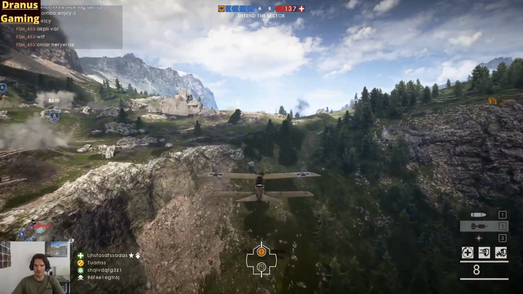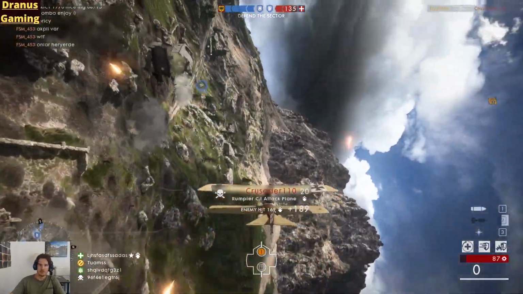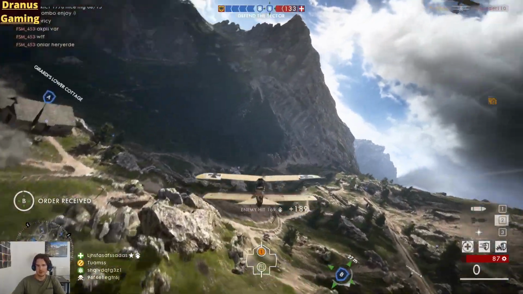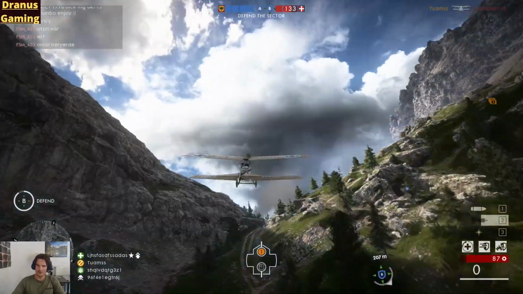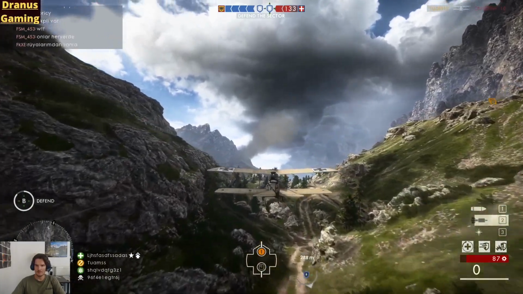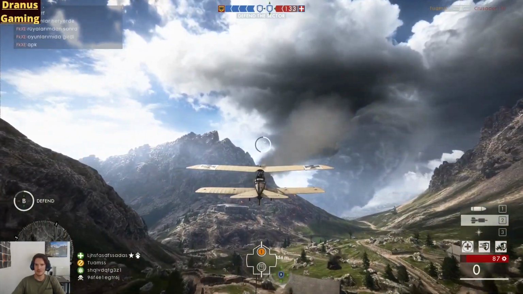I see a lot of people there. I think I will try to bomb this one. Yes. Ooh, there we had an AA gun, as you can see there. And the best thing, again, is to stay low, because then this angle can't reach us.